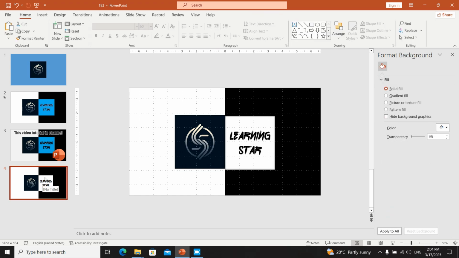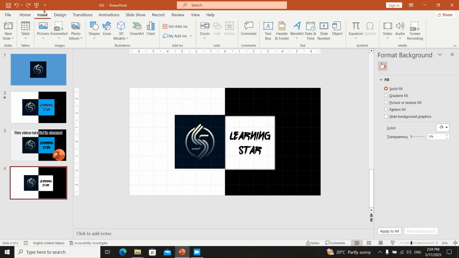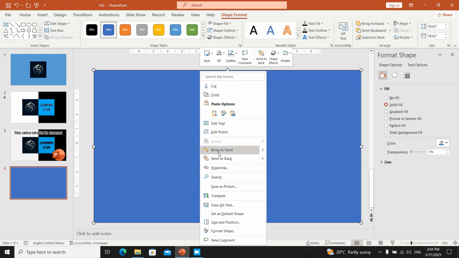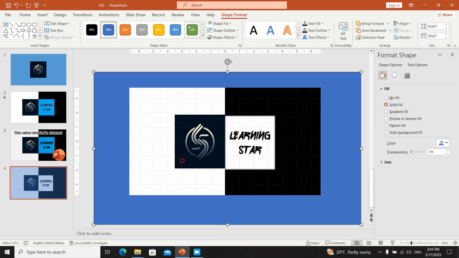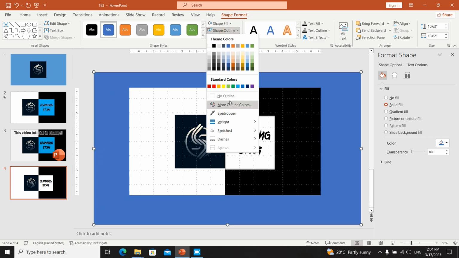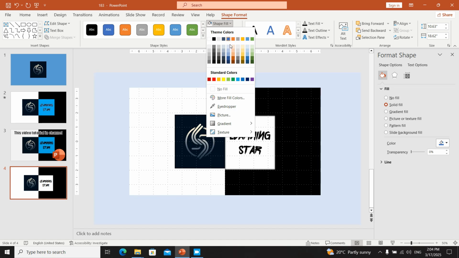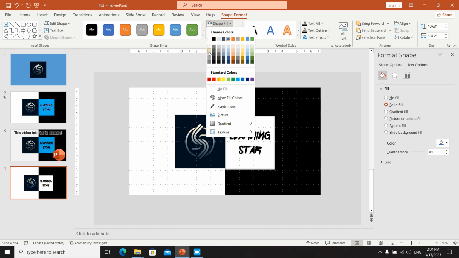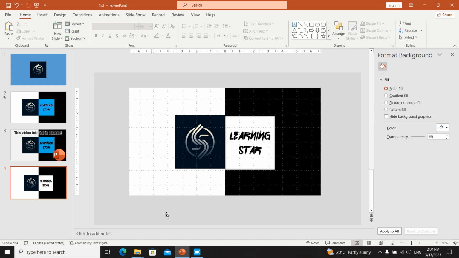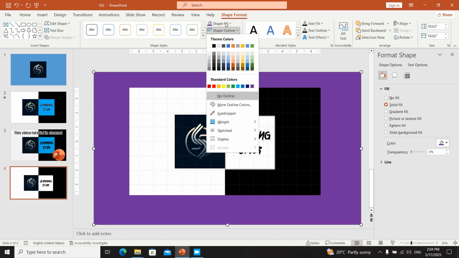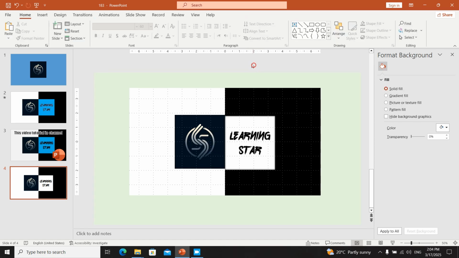Everything is ready. We need to create the transition. How do we create the transition? We insert a shape, make it big, and send it to back, and color it. For example, let's say something cute, or rather something that looks great and also professional. This is a good color. Now, it's not showing the contrast very well, and this is too dark. Let's go with this green, it's good.